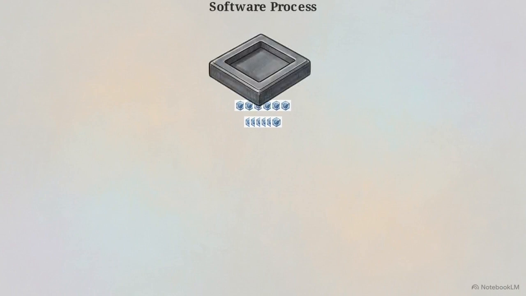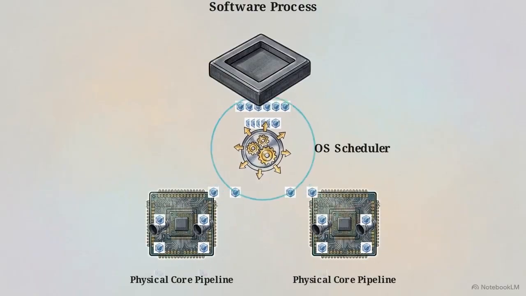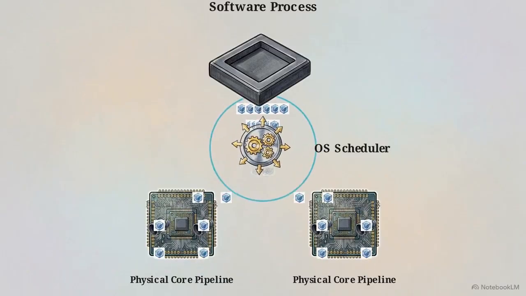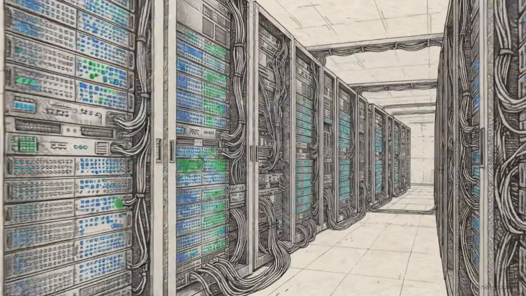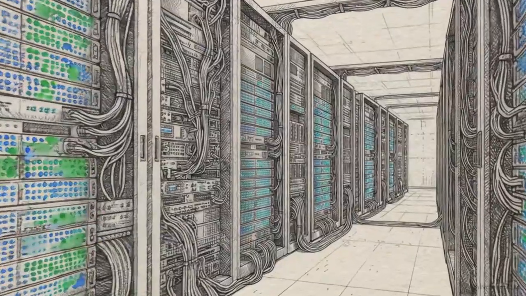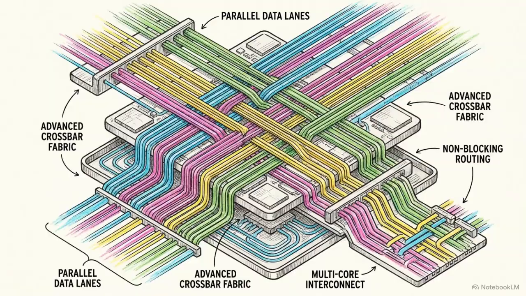This flow diagram tracks computing from the application layer downward. The software process divides workloads into active threads. These flow into the OS scheduler, which routes threads into logical processors, executing them inside physical core pipelines. This full-stack concurrency is a requirement for cloud servers and AI inference models, which must organize massive datasets and coordinate requests concurrently. Computational power now centers on the logistical efficiency of managing these parallel instruction streams.